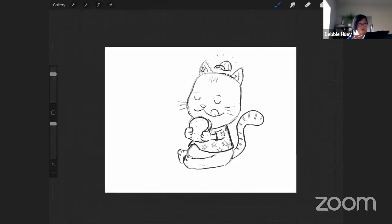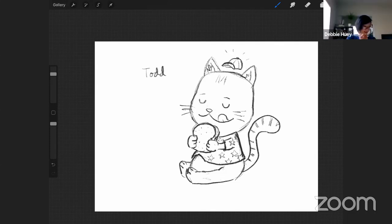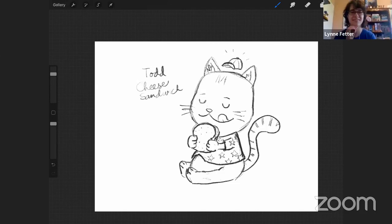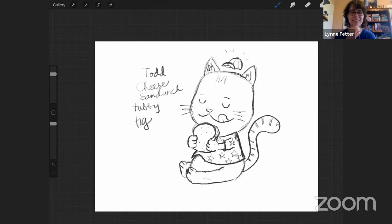Okay, I think we need to name him real quick. Well, the first thing that popped in my head is Felix. I was thinking Todd for some reason. Might be the baseball cap. It makes me think of a kid, and my kid name is like Todd. Let's see, cheese sandwich. I'm just brainstorming. Tubby. Tubby the tabby. Tiger also kind of works with the stripes. Oh, I like it. Tiger the mildly psychic cat.